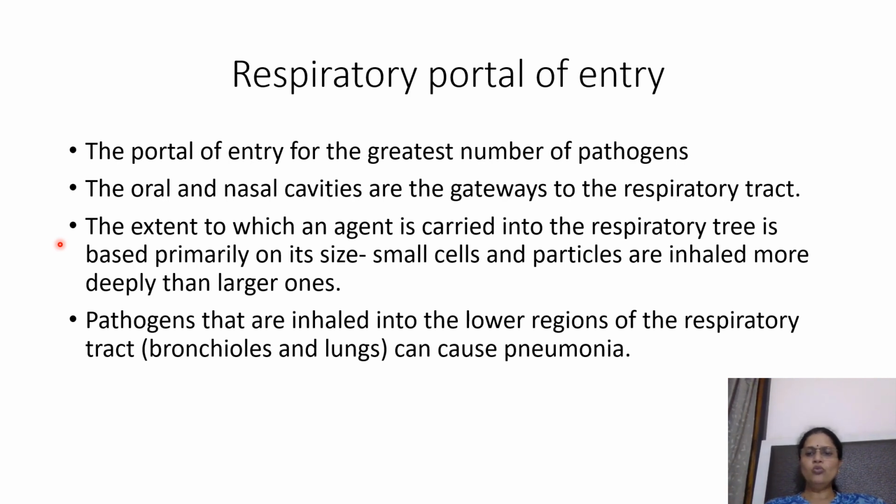There are two important infections that you will see in the respiratory tract. One is the upper respiratory infection, the other is the lower respiratory tract infection. Upper respiratory tract infections are usually not very serious. It will be basically cough and cold, fever, sinusitis, pharyngitis, laryngitis, all these inflammations. Whereas if the organism enters the lower respiratory tract, then it becomes a serious type of infection, which we call pneumonia.